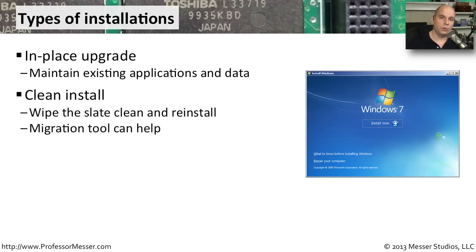This is compared, of course, to a clean install where you're booting with the installation media and you're wiping everything off of that computer. If you're performing a clean install, you'll obviously want to back up everything that's on that computer, and Microsoft makes some really useful migration programs that will take all of your personal settings, all of your documents, and everything that's specific to your installation, and it will move it to a different drive so that after you perform the clean install, you can move everything back and have the operating system environment very similar to what it was prior to the installation of the new version.